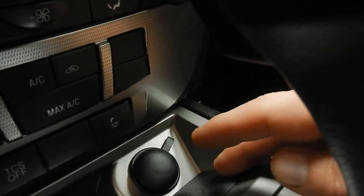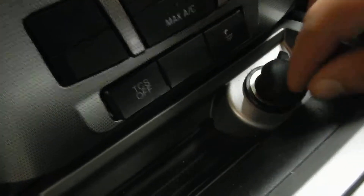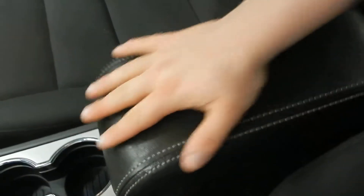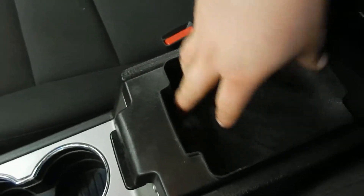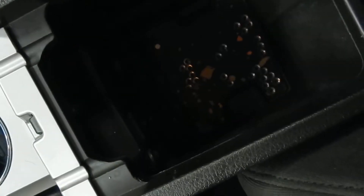Just down below that you have the control for the different lighting in the car. One of the really cool features of Ford's is you can change the colors of some of the accent lighting. And then of course we have a 12-volt power outlet and a nice little storage spot. Here in the center is our automatic transmission shifter and a couple of rimmed cup holders with that cool accent lighting where you can change the color. Here is our nice comfortable leather-wrapped armrest, and you do have two separate holders here — a nice little spot for a phone or something small. Underneath there we have a large storage spot with another 12-volt power outlet, accent lighting, and auxiliary and USB ports. Up top on the sun visor are three programmable buttons for a garage door opener as well.